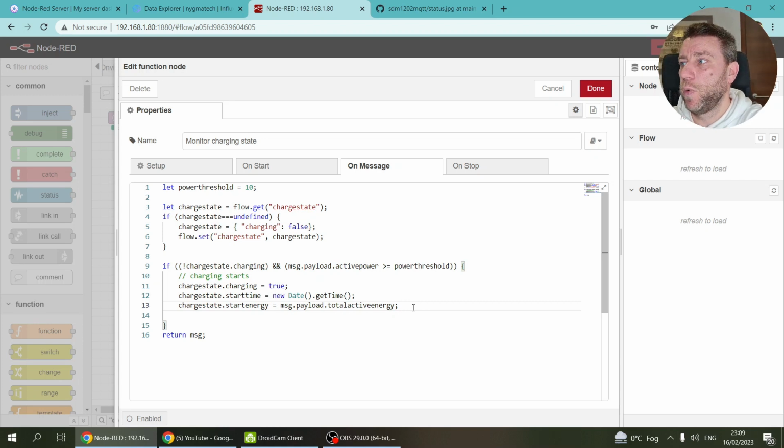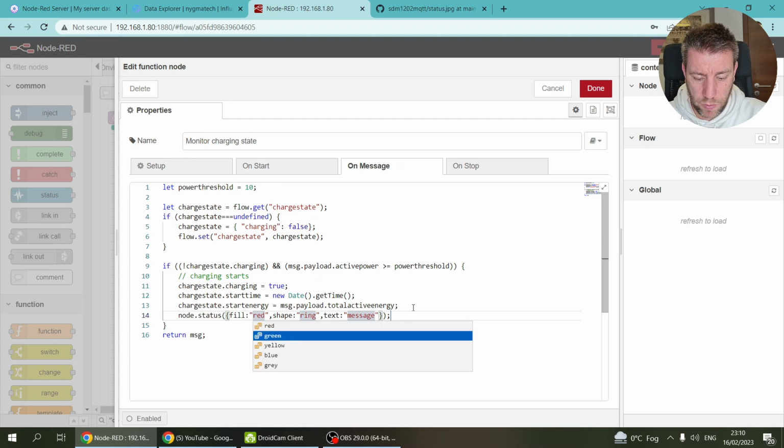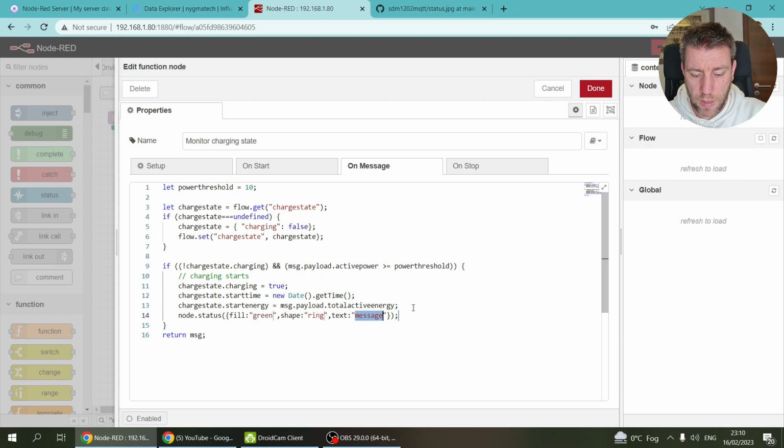Oops, my camera is pointing. Oops, no, it's better. So I say when the charging started, what was the energy that it started at. Probably going to be good enough. So node.status, and we are going to do a green ring and a text which says charging. Sounds good.